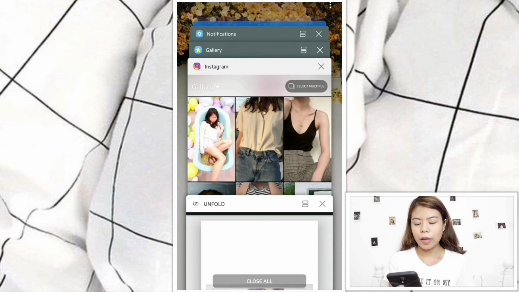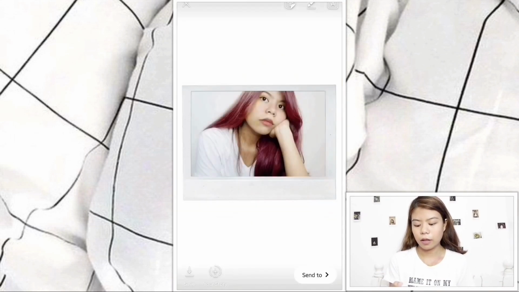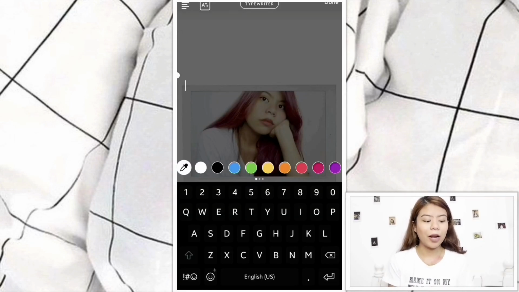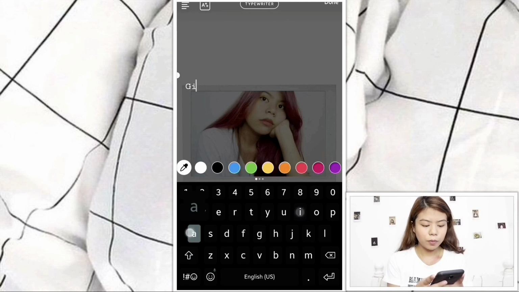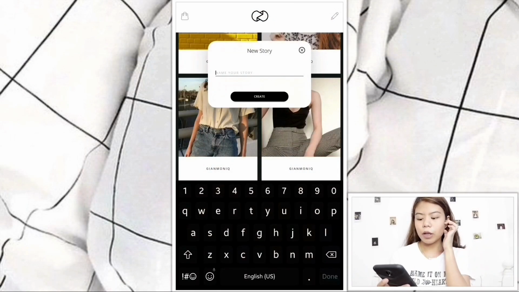So, I'd go to my Instagram, then magpa-pop up na siya agad. There. Then, when I do my Instagram stories, I always use the typewriter. So, let's just name this channel. Then, I usually do this like that. So, ganun lang siya kadali guys. Sobrang bilis lang. So, I will be showing you more layouts from Unfold.